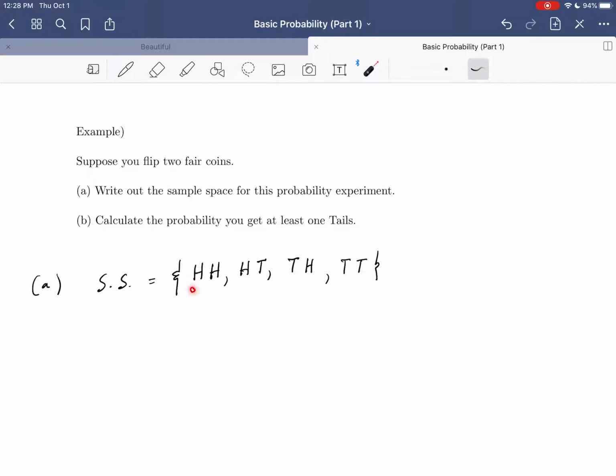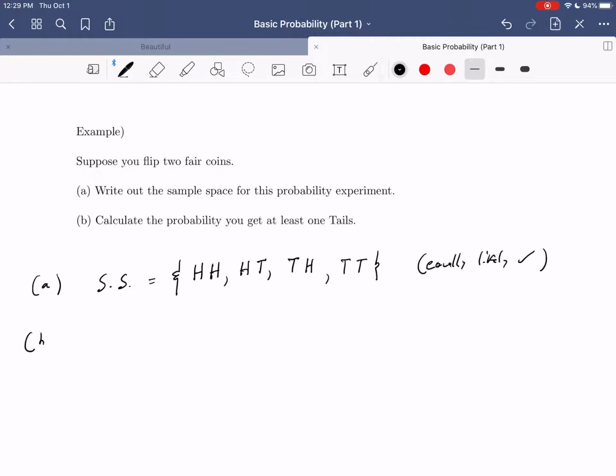The first coin could show up as heads, and then the second one could come up as heads or tails. The first coin could show up as tails, and then the second one could show up as heads or tails. That's it. Those are the only 4 things that can happen there. So, are these all equally likely? Of course, right? They're all equally likely because we're saying it can either be heads or tails on the first one, and then either heads or tails on the second one. So all 4 of these are equally likely.